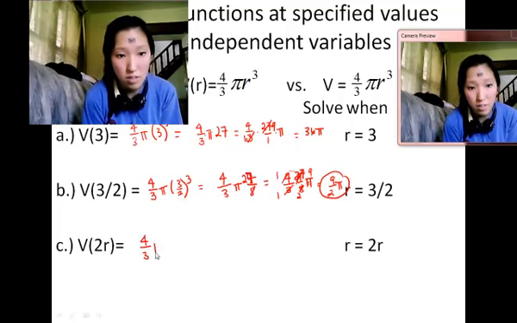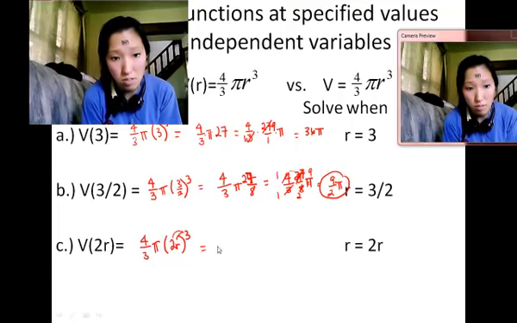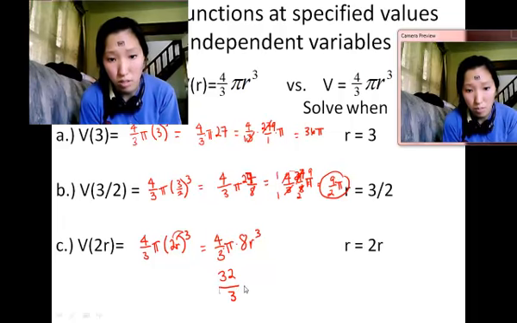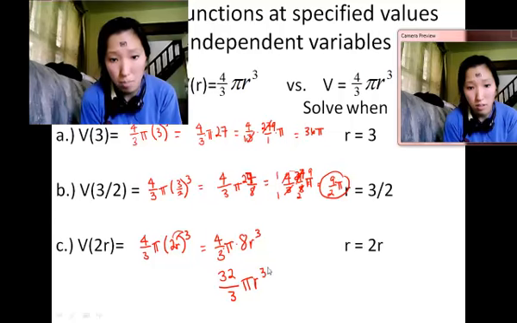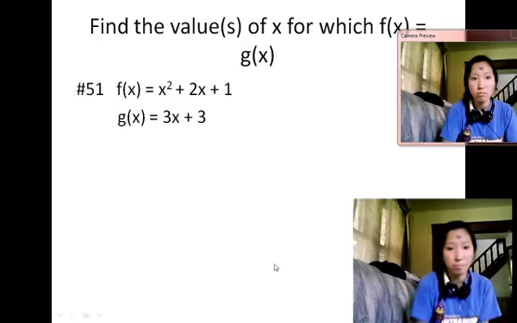And this final one, there's still a variable in it. That's okay. What's for r is going to be put in as 2r. That's what it's saying. So I did that to the third, and this also distributes to each of those factors inside that parentheses or inside that group. So we get 8r to the third, and then we could go ahead and distribute, reorder. 32 is what we get for the 4 times 8 pi r cubed, and that's as far as we could go with that one.